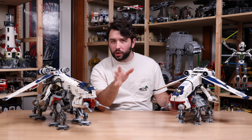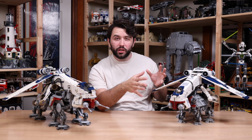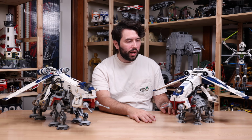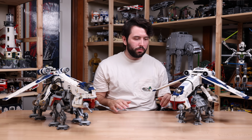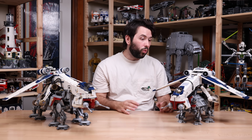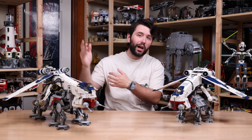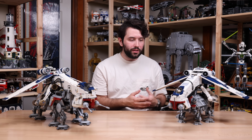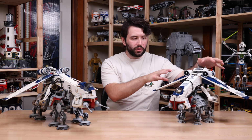Well, according to Bricklink average prices, you're looking at about $200, $250. There's 1,300 pieces in this model, so you'd think it'd be closer to like $150, but unfortunately there are some older pieces, specifically like these dark blue wedges. There's some pieces on the inside that are a little bit more rare or hard to get, and so that kind of drives up the price. Now, if you have these in your collection, obviously you can drive the price down, and that price is also based on mostly new pieces.